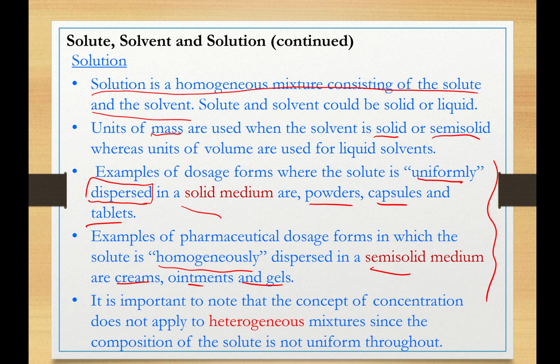And there is a difference between dispersion and dissolution. A solvent dissolves the solute by chemical interaction. On the other hand, a solute is dispersed in these media without any interaction. For example, Vaseline, when you make a cream or an ointment, Vaseline provides for the dispersion of the solutes, but it doesn't really chemically interact with them.